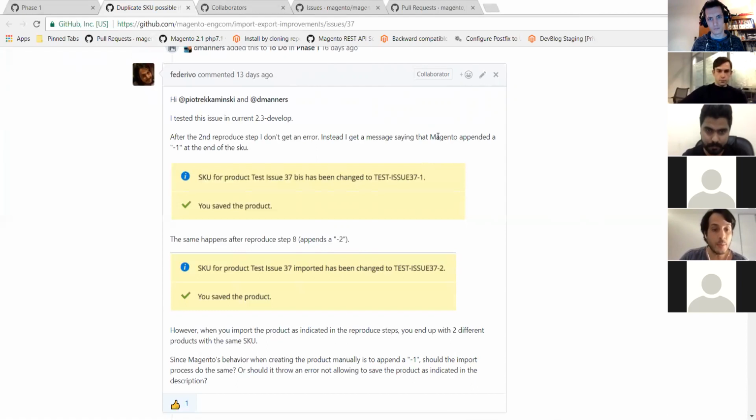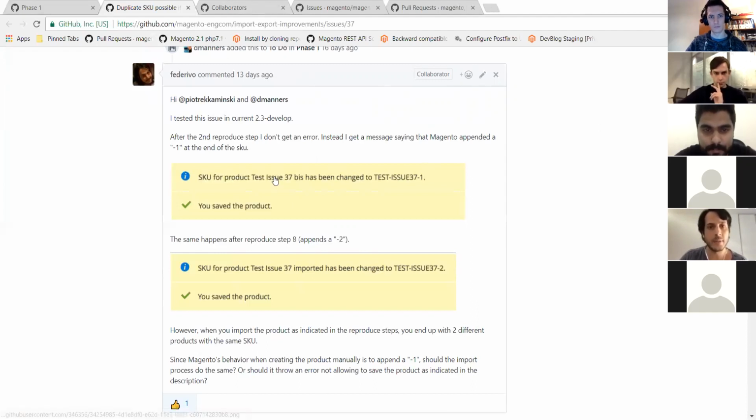When you do the same from the import functionality, it will throw you an error instead of behaving the same. So the main thing here, in my perspective, is to define what would be the preferred way from Magento, what would be the correct way to handle SKUs that already exist, and change this so it behaves the same between the admin and the import export process.